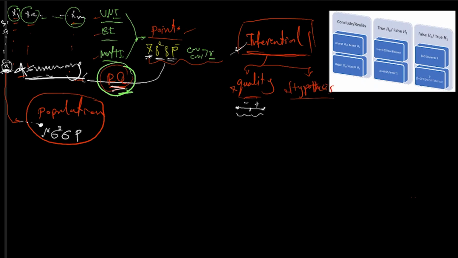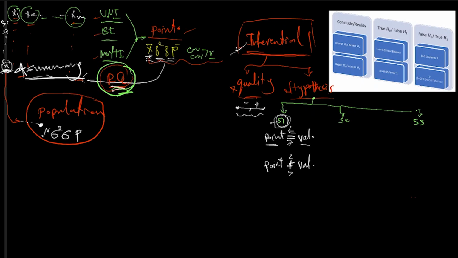There are three possible scenarios. First scenario: one point from the sample is equal to, or larger or less than, a certain value. So a point against a hypothesized value. Or the point isn't equal to, or maybe only larger or smaller than, a certain value. These are two possible outcomes of scenario 1.